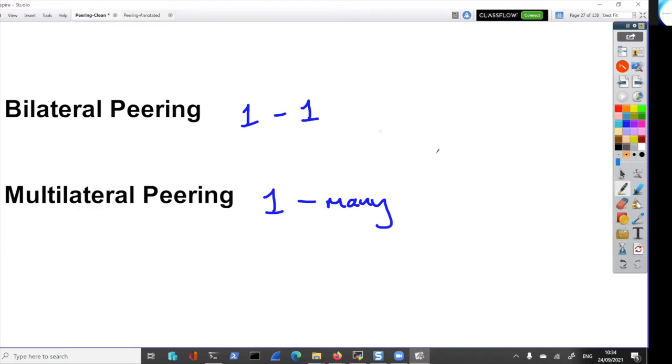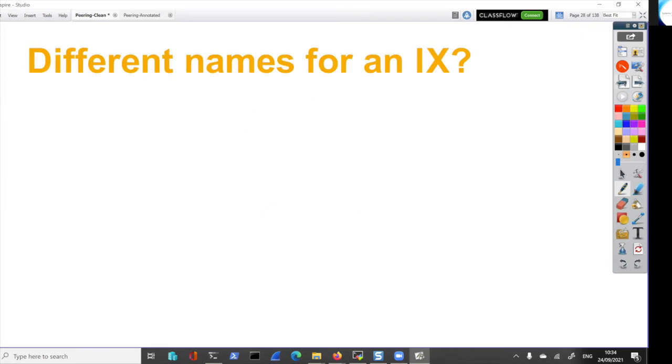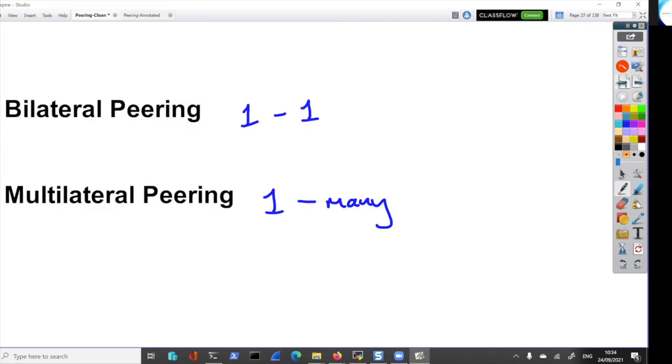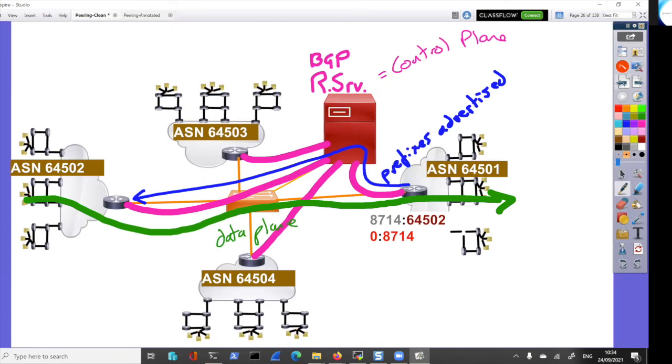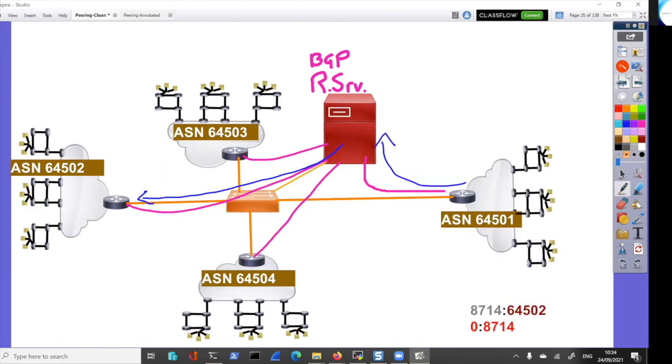You can do bilateral peering, and if you want to, you don't have to use the services of the root server. You could, if you wanted to, have a direct BGP relationship with somebody else and cut out the root server. That's fine. So it's not obligatory to use the root server.